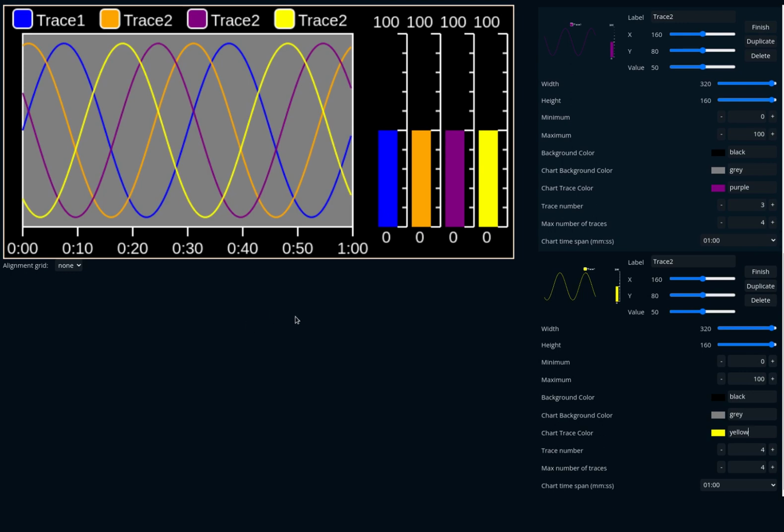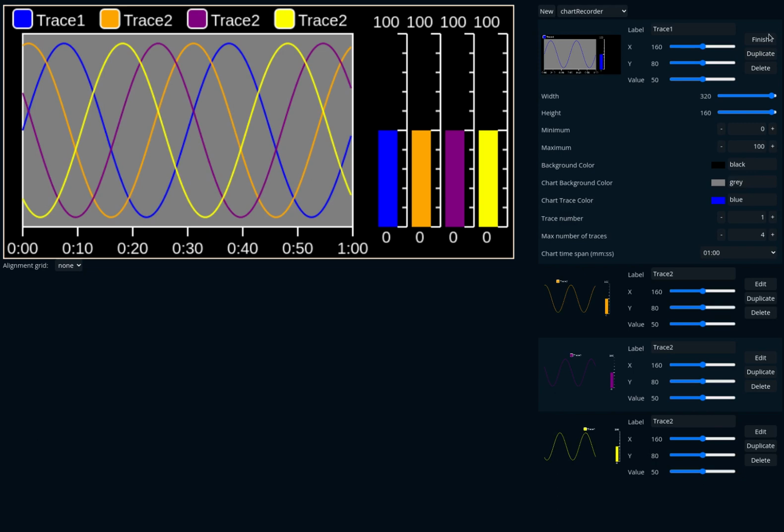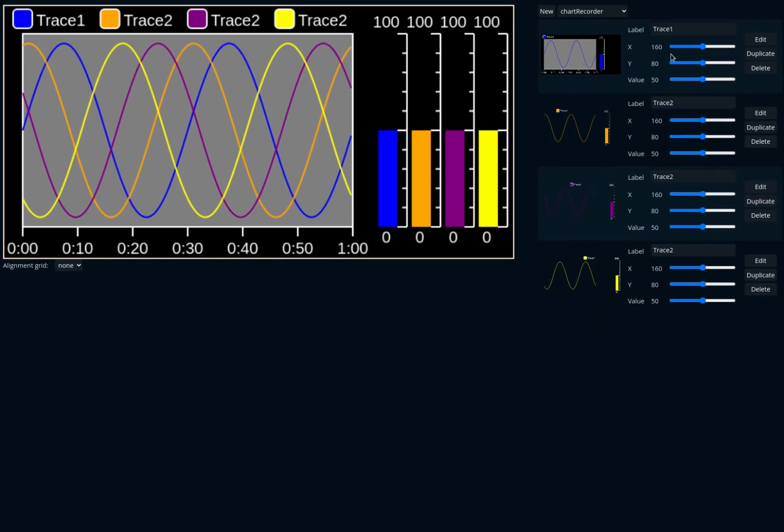When I bring this down to the computer, it's going to make 4 widgets, just as we see over here as we finish up all of our edits on the right-hand side. You can see we actually have 4 separate widgets. We have trace number 1's widget, which contains all the background and the time labels, and trace number 2, 3, and 4. And each of these you can associate with a different telemetry variable.